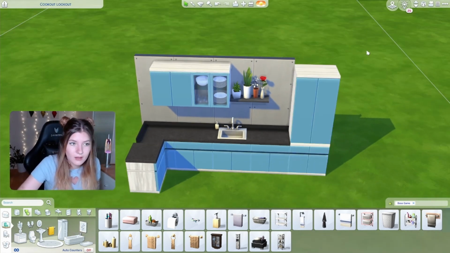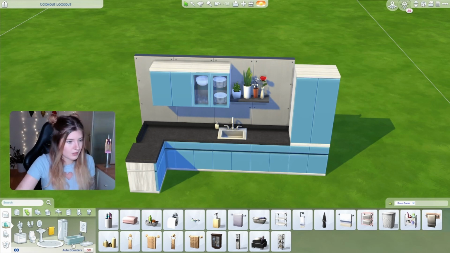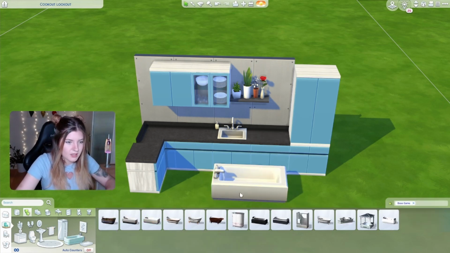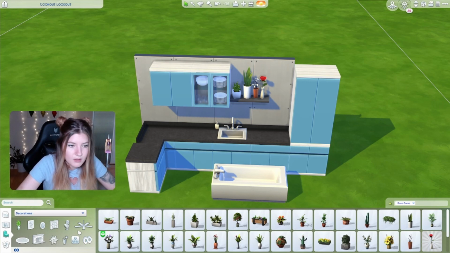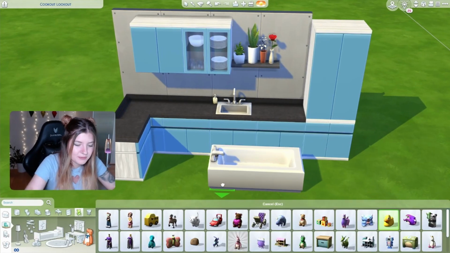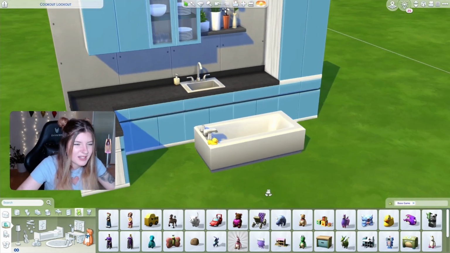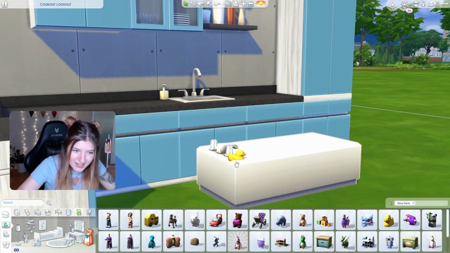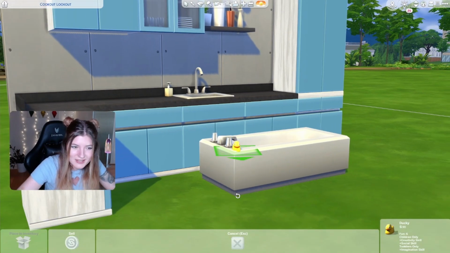For example, the top of the fridge, or I don't know, place a little duck here on the side of the buff top. I want to do that now. So if you press 9, it elevates and you can place it here. But you can see sometimes it's a bit tricky and it doesn't fit perfectly. It's not the same height here.